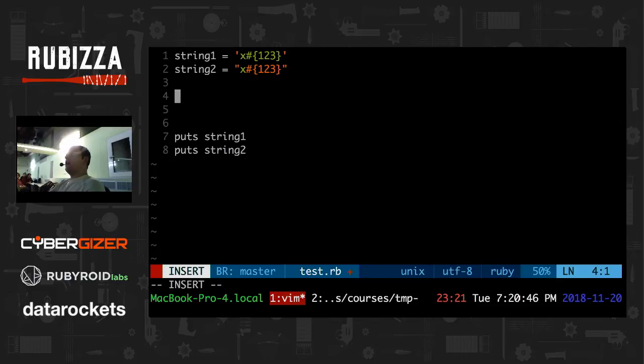Also, you can create strings in another way. It's usually used if you want to create really large parts of strings, something like some part of HTML or maybe JSON. So here you can write something like HTML.